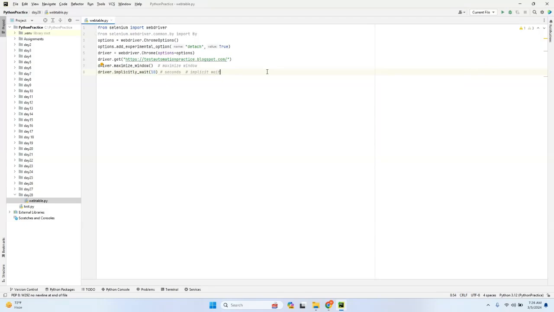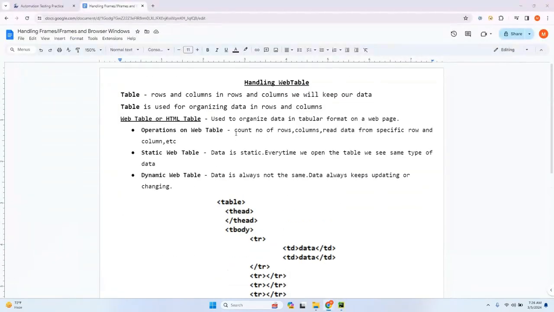The first operation on the web table that we can perform is counting the number of rows and the number of columns. Very important: number of rows, not a row; columns, not a column.